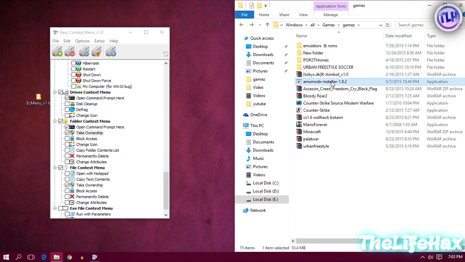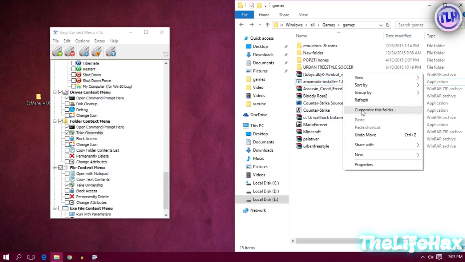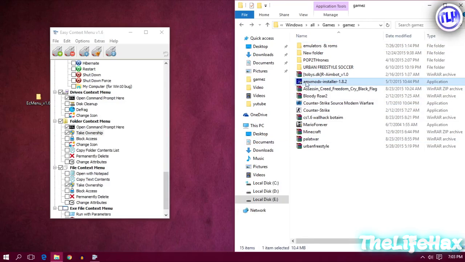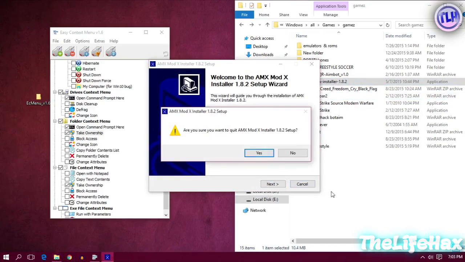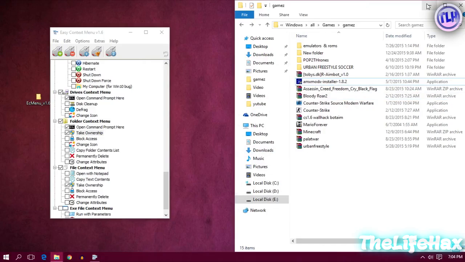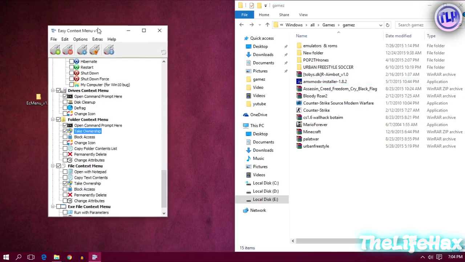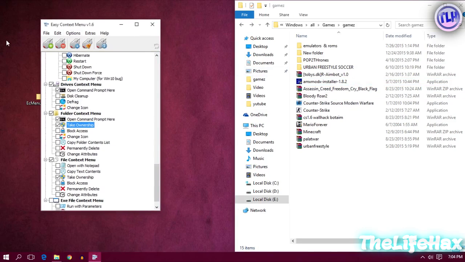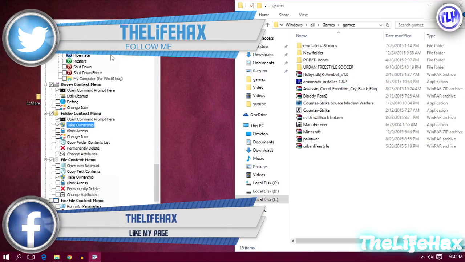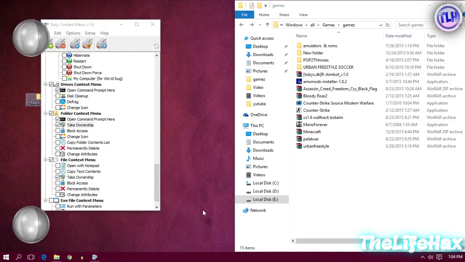And finally, for the application or exe file, it's also the same: take ownership, click on yes, and now it should be enabled. Just refresh once, and you can see that. Check that out, guys. You are now able to open that file. So guys, this is how you solve the problem. If you have this problem, this should solve it at least 99%. I'm not sure, but it should solve the problem if you use this software. It's very powerful software.